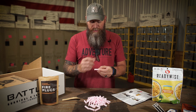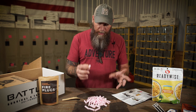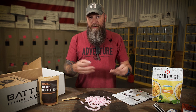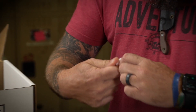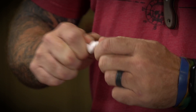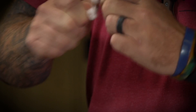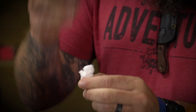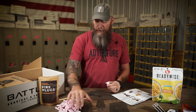It's like waxed cotton with some accelerant in it — waterproof, windproof, the whole nine yards. What's great about it is you can divide this up and put it into multiple kits. Very simple to use. Just bend it, let it start getting frayed up, get it all frayed up like that, and hit it with a spark. I think we should break out the torch and make a fire — I'll be right back.